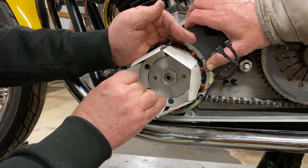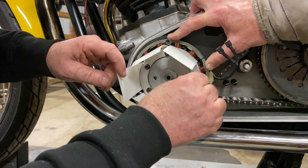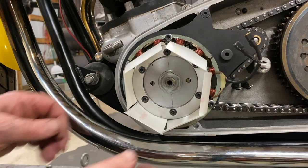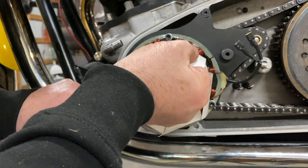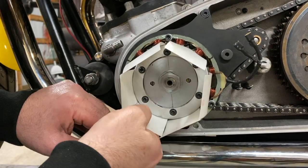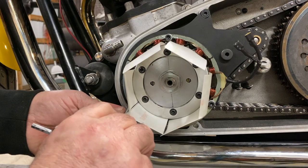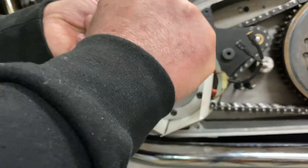And so that's better, better, better. Just this one is too tight. Okay, I think that got it. Slack, slack, slack. Yeah. So I'll nip these down now. Yeah, Geoff, and then one by one, we'll remove them and add thread locker.